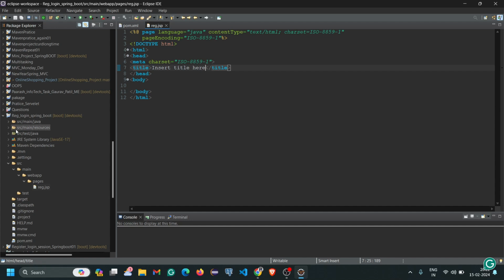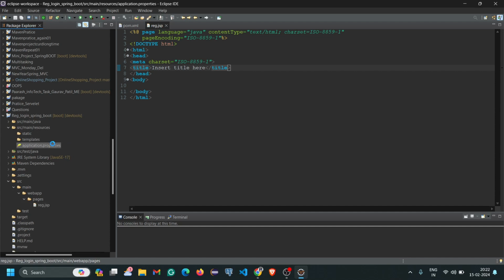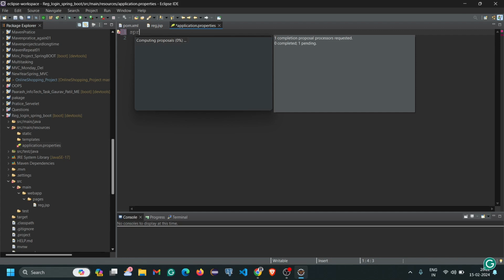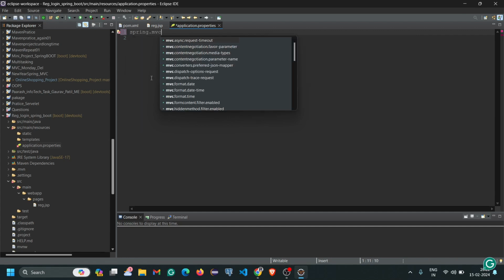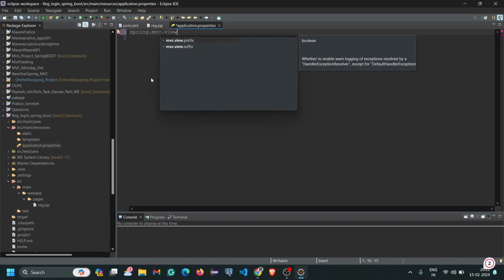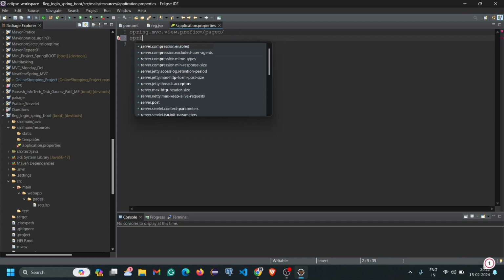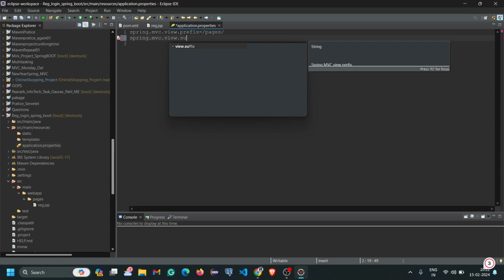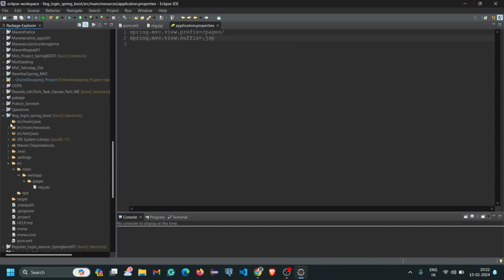So for that, come to src main resources, then application.properties, and write here spring.mvc.view.prefix is equal to /pages/, and in suffix, spring.mvc.view.suffix. Here you have to write .jsp. Okay.